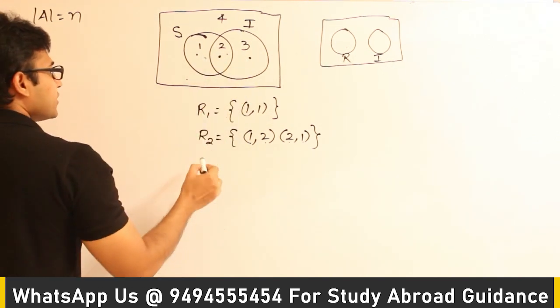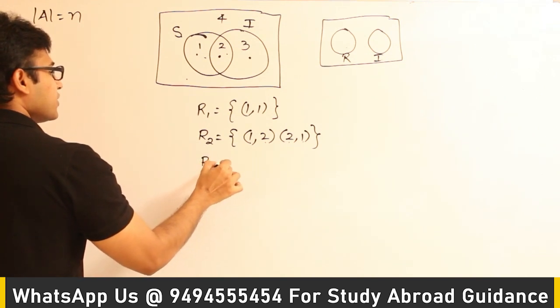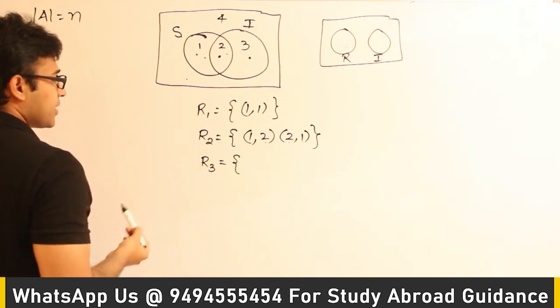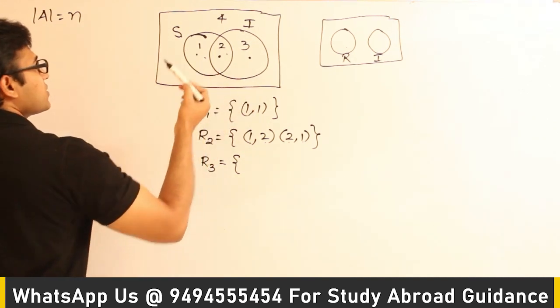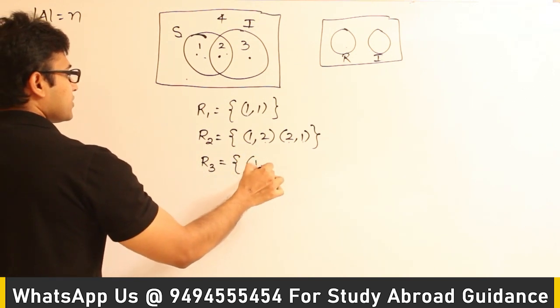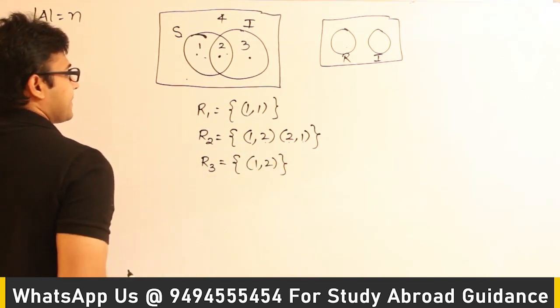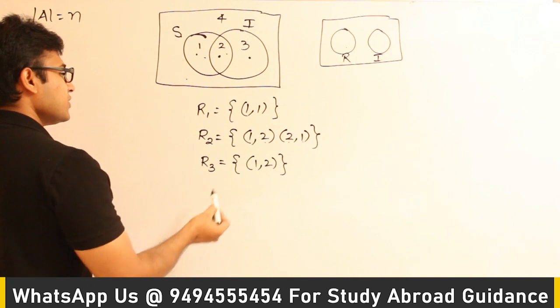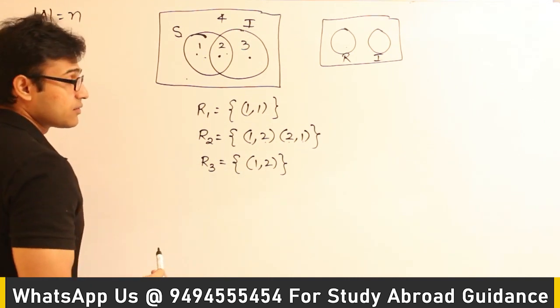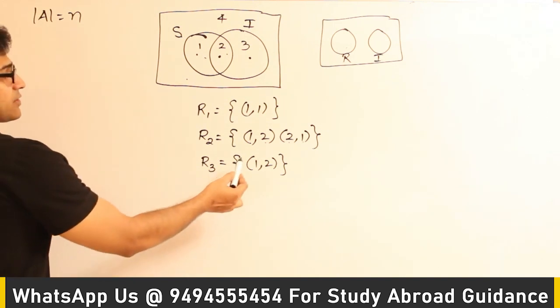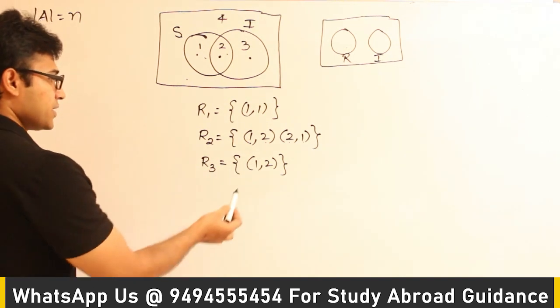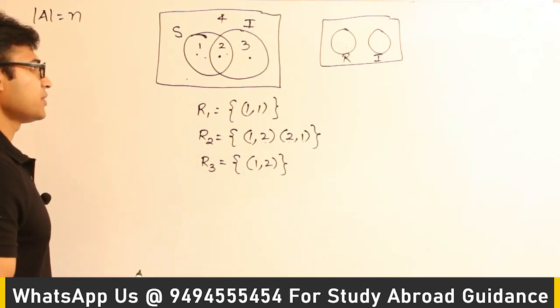What about region 3? Let me give you an example for region 3. There might be some relation which is present in region 3. So what is region 3? The relation should be irreflexive but not symmetric. So you can take simply this one. This is an example of a relation which is irreflexive. Why is it irreflexive? Because there is no presence of the element x comma x, and it is not symmetric. Why? Because xy is present and yx is not present.